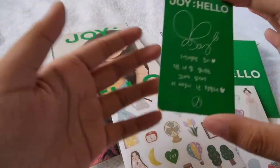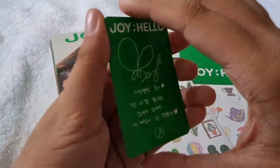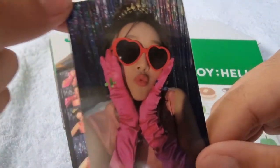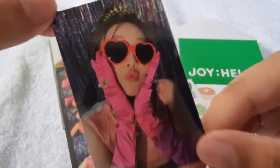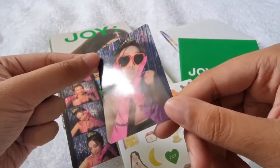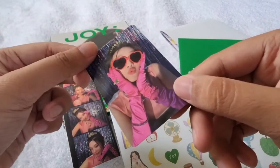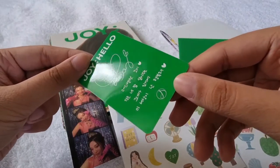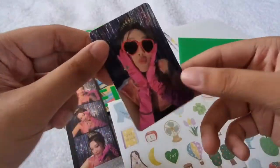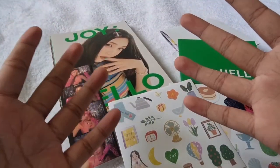For the photo card it is random one out of three, and the photo card I got is this one — it's so cute, birthday concept as well. It's my desired photo card, but sadly it has this line — it's a mark — and it's slightly bent because of the packaging of the photobook version. But I'm still happy with this one, and it also contains the pre-order benefit posters which I'll show in a while.